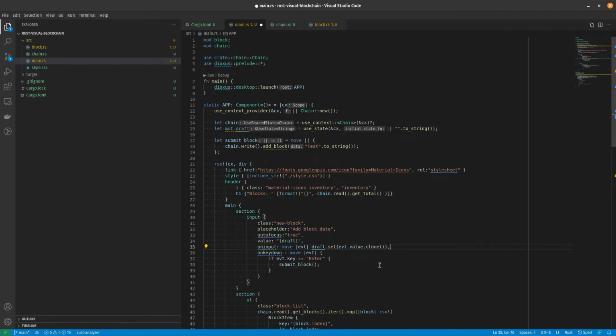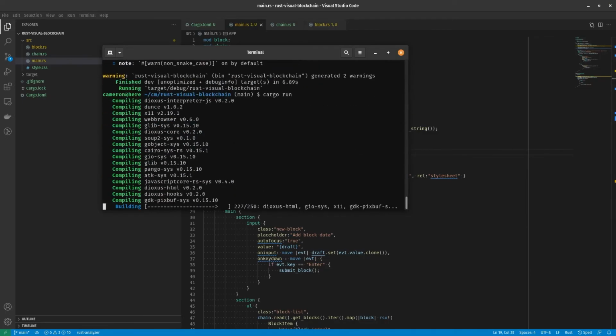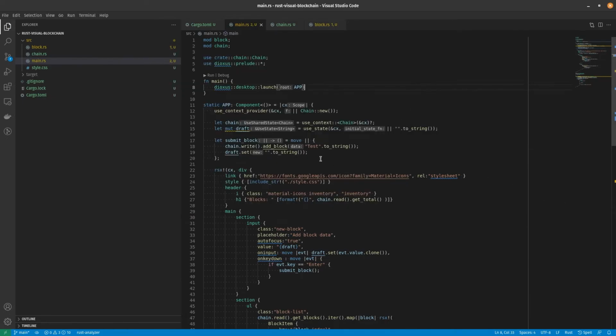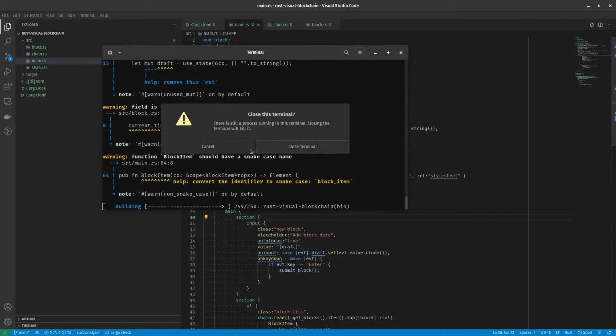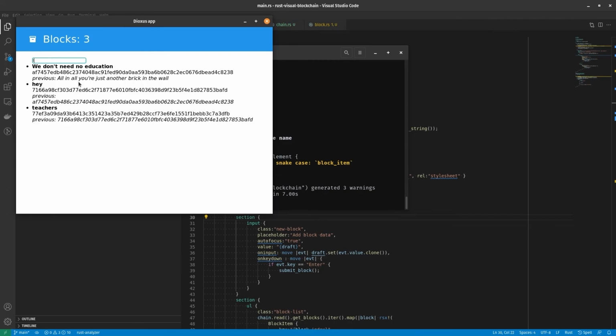Now we can take the user's input and actually save it to the block. So every time the user creates a block, it'll actually store the input text and store that within the block's data. And then our blockchain is complete. We essentially can store unique blocks that hash to the previous item with the new data in a succinct way that allows us to have a very basic blockchain built as if it was a to-do list within Dioxus.